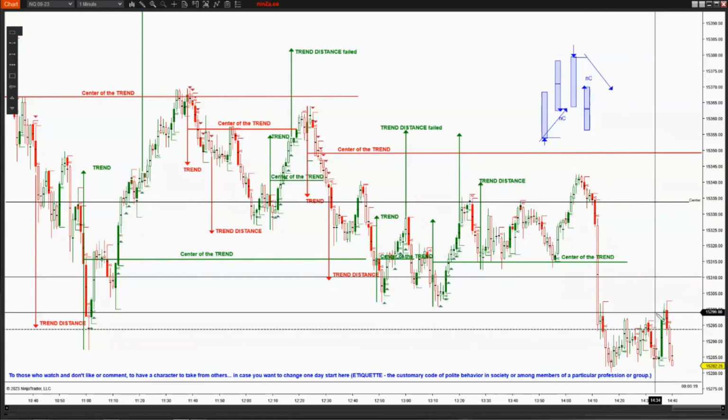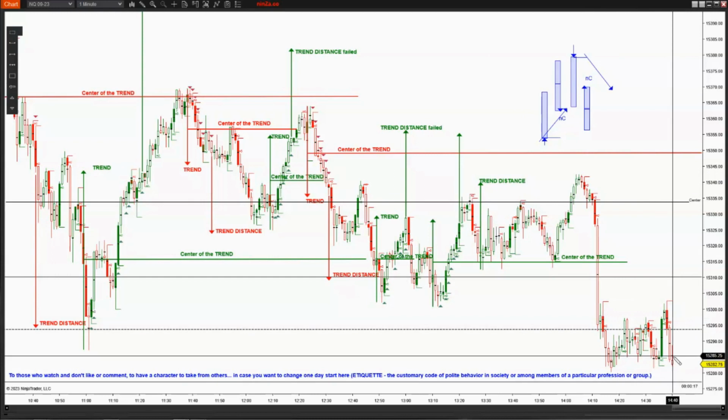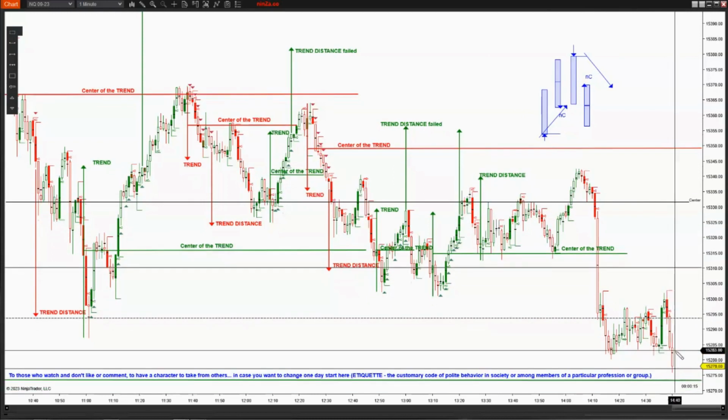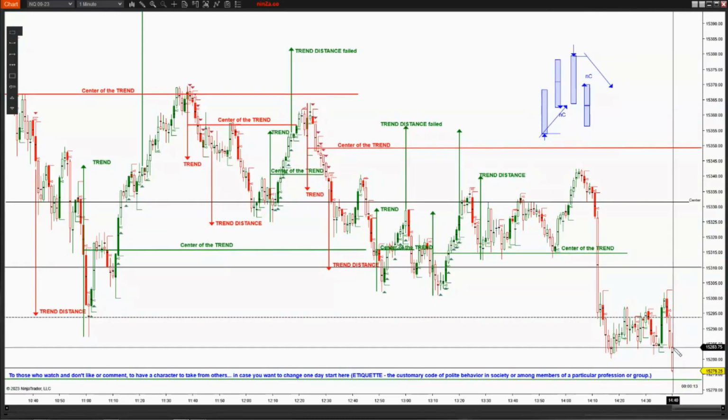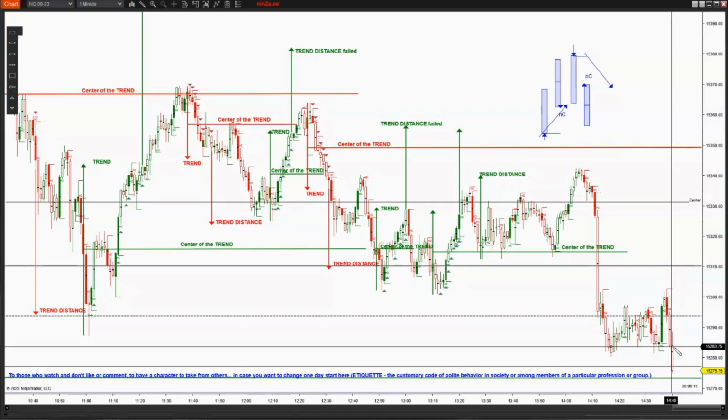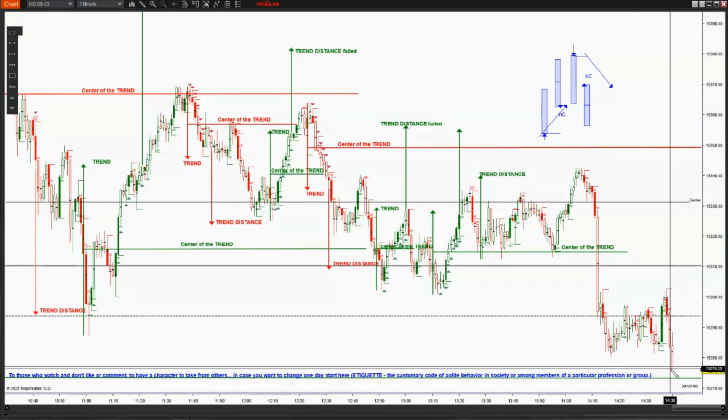I just didn't mark it. All right, there's a trend here though. Now, is that black line beneath this? No, not yet. Up there you go. Now it's there. It just took off. And again, you can take it while it's moving. You don't have to wait until the bar close.